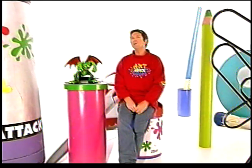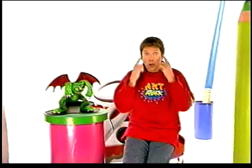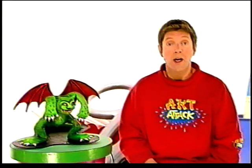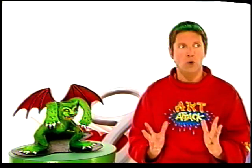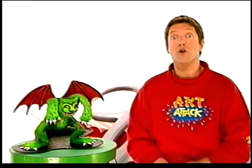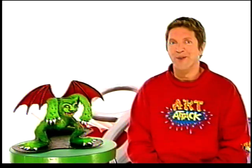Now, when it comes to monsters, you can get inspiration from just about anywhere. Your own imagination, comics, books, TV and films. I mean, have you ever seen those Hollywood movies with gremlins? Great gremlins, all shapes and sizes, but all of them little monsters. Well, why not create one of your own? Ugh, horrible, isn't he? Here's how to make one.